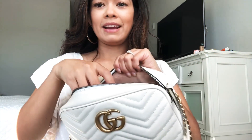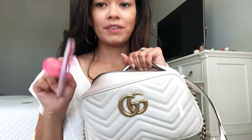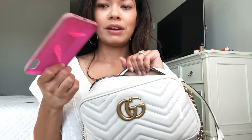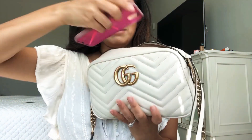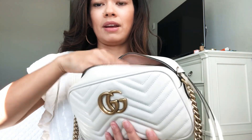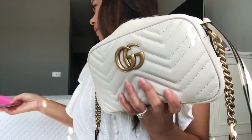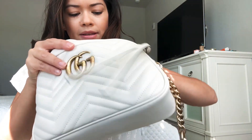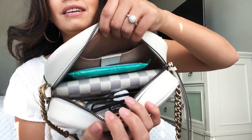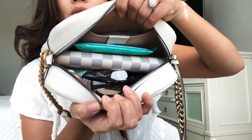The first thing I have here is my case for my phone — I'm filming on my phone right now, but I do have my case. I will say that I couldn't fit it in like this, so I did put it just on top. I'll show you why, because I have a lot more stuff in here. I just put it like that and it closes just fine — so that's my phone case.